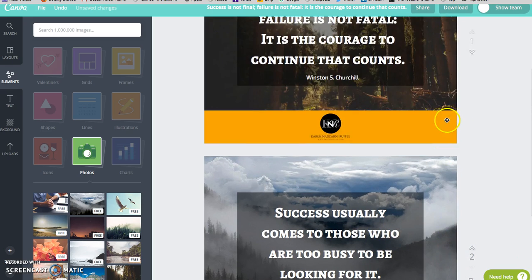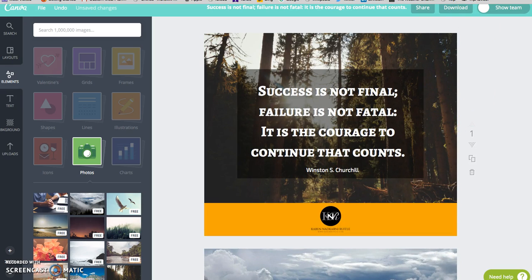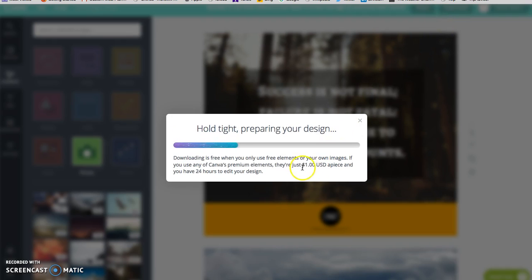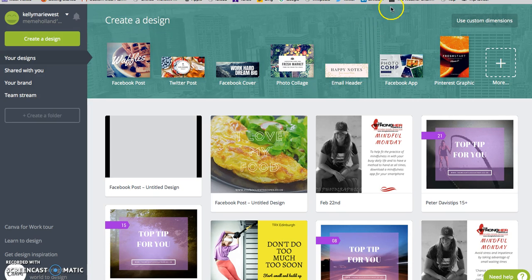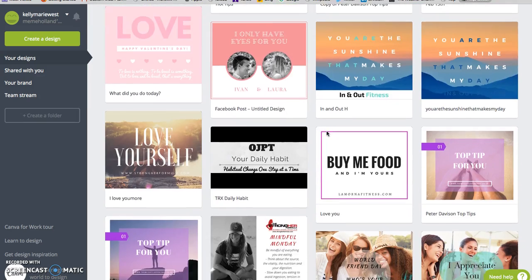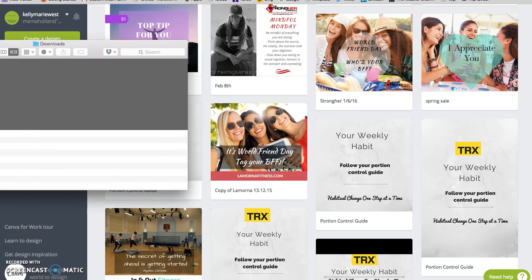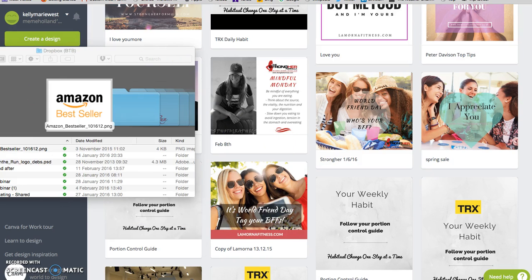Then you go again. So what I do each week is, when these save, I'm just going to download them quickly. Okay, so that's how you download them, so you don't lose them. Now, if there are any elements that are paid, obviously that comes out of your bank account. You set that in advance, or you can buy a bunch of them at a time. So, ta-da! And they've saved into my download folder now. And what I would do when I want to do next week's is just copy them out.